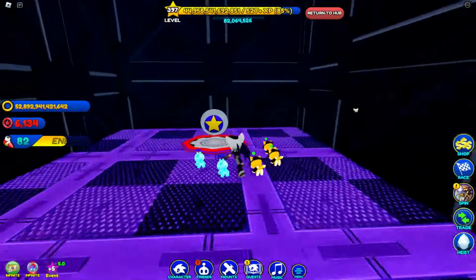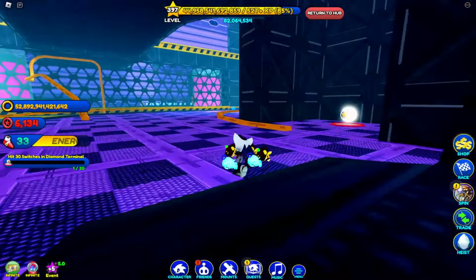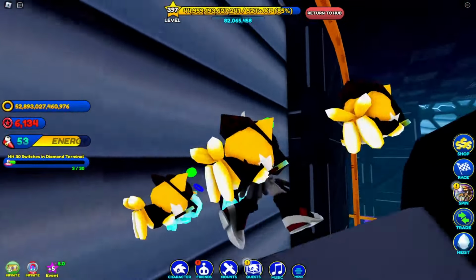In this task, Rebel Rouge is going to be helping us find the diamond terminal switches. We're going to have to hit 30 of them. You're going to have to start looking everywhere, and I mean everywhere. There are some in a hidden, not so obvious location.